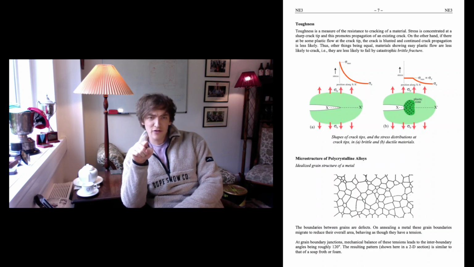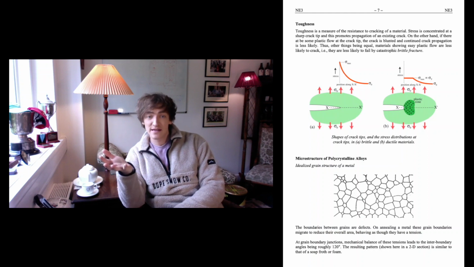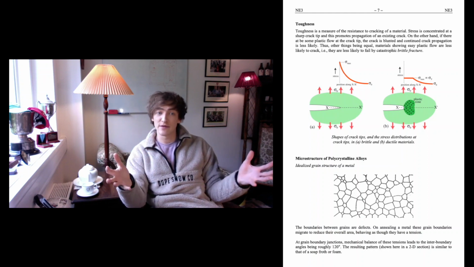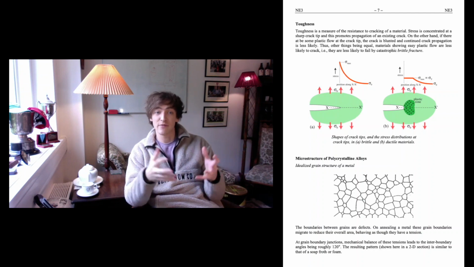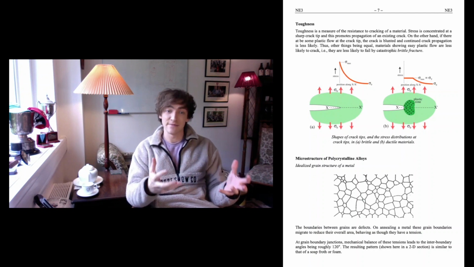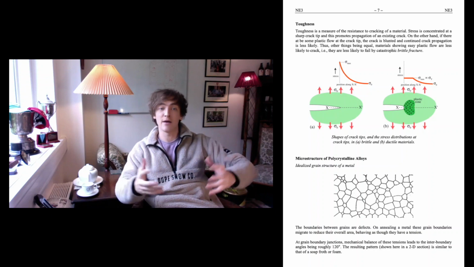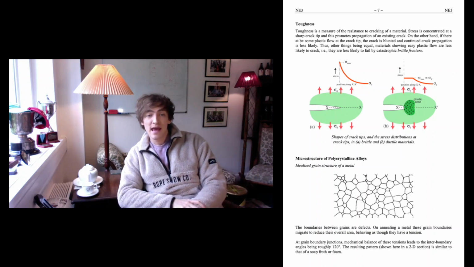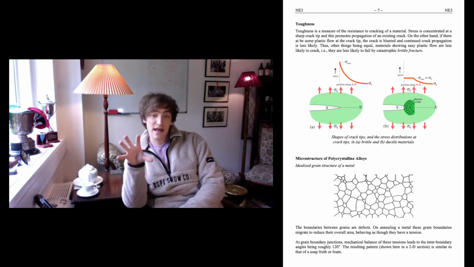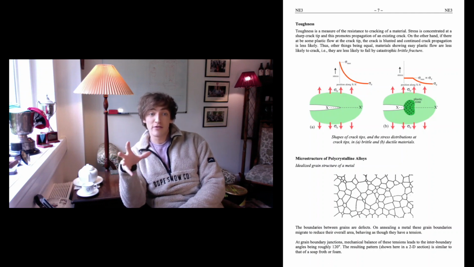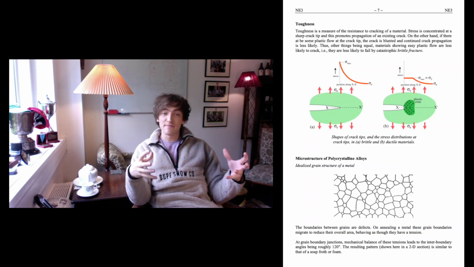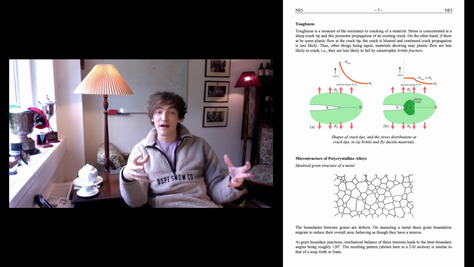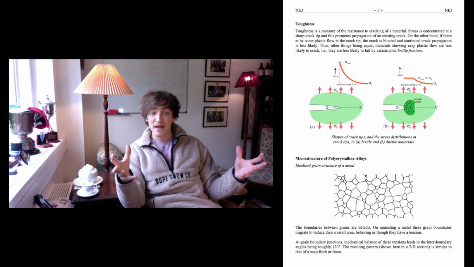And the boundaries are the grain boundaries. And they are defects. If you take a polycrystalline material and heat it up to a reasonable temperature where the defects can be removed, that's known as annealing. So when I say annealing, that's what I mean, heating it up, removing that damage. And when you anneal such a metal, these grain boundaries will begin to move or migrate. And they do that to reduce the overall grain boundary area, behaving as though they have a tension.